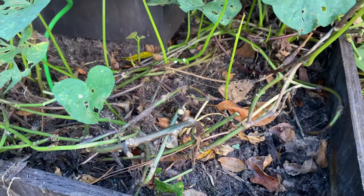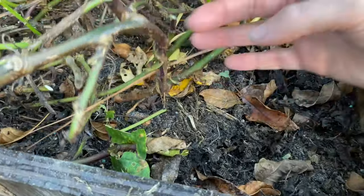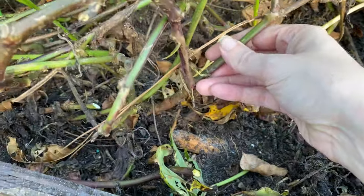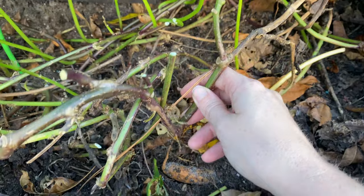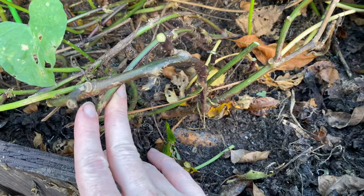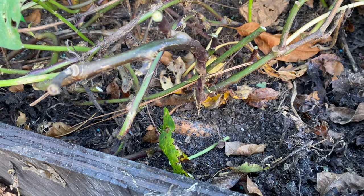The reason I cut sweet potatoes back is so I can see where the vines are connected to the soil and get a heads up as to where the sweet potatoes actually are. This first corner has gotten a little haircut — you can see everywhere else is still super jungly, but I can now see where the vines are attached to the ground. Anywhere it's difficult to pull a vine, it's attached to a root, and that tells me where to go to harvest a sweet potato.